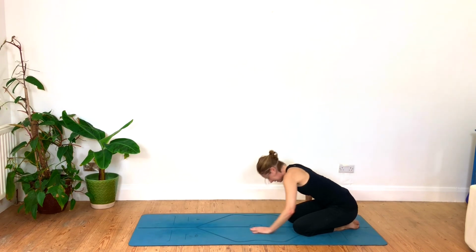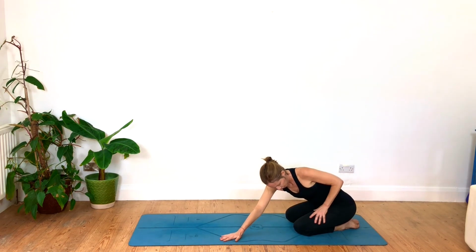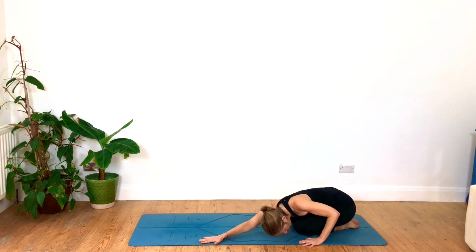And sliding that hand in, let's do the other side. Reaching across, laying your trunk towards the outside thigh. And finding that movement of breath in your back. Full inhale into the back, ribs and waist. And slowing your breath down now.